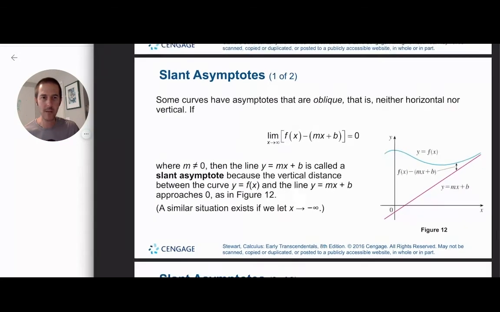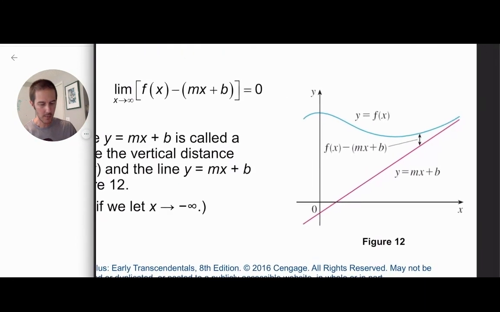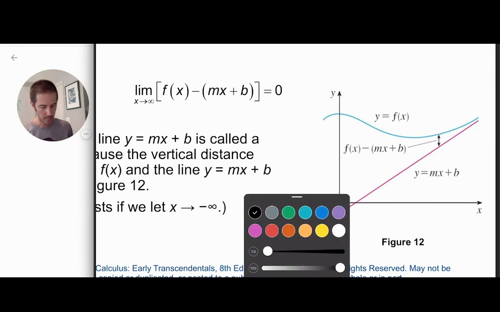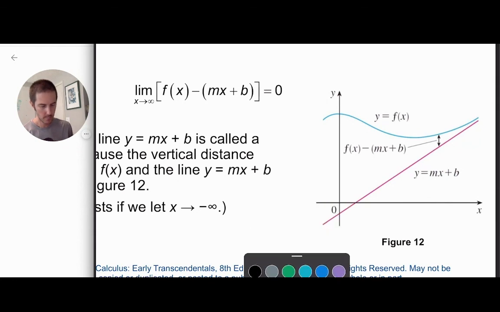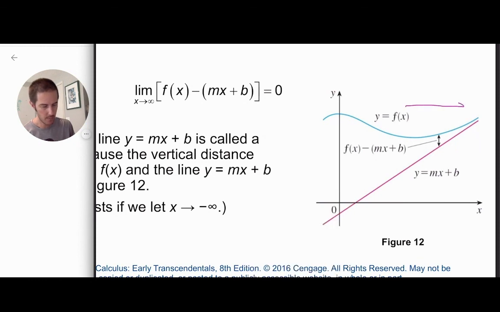We're talking about slant asymptotes here. I like this definition of, or a way of confirming that we do indeed have a slant asymptote. What's being said here is that as our graph goes off to the right, in this case, I need another color. How visible is this? Oh, it's almost identical to this one. They might even be identical. Maybe we'll stay with red. That works.